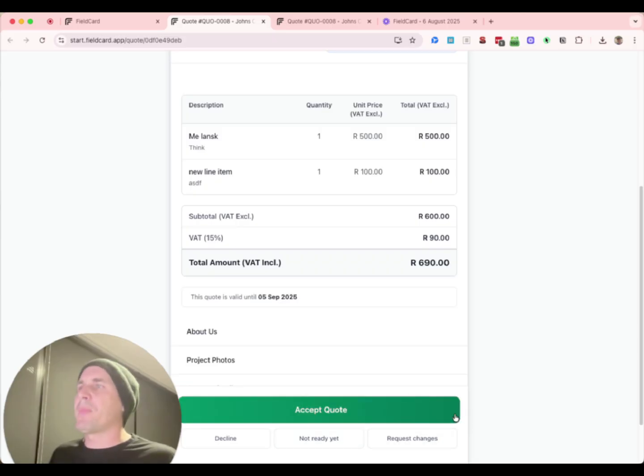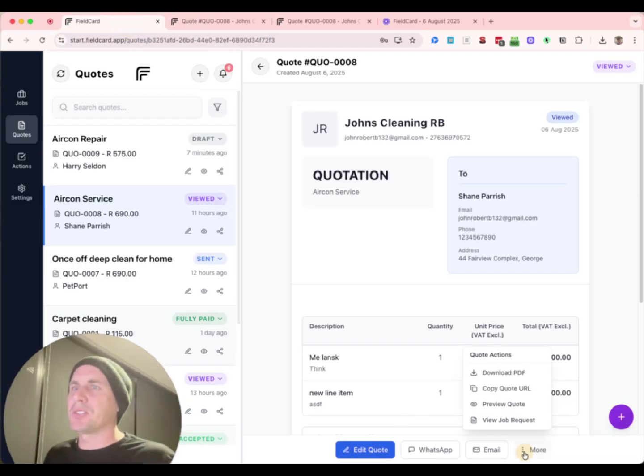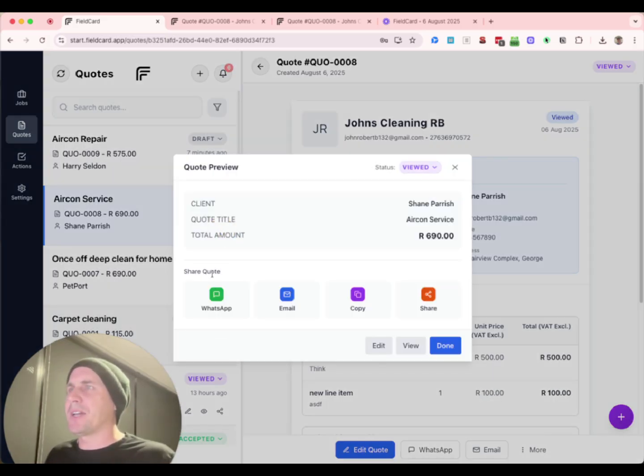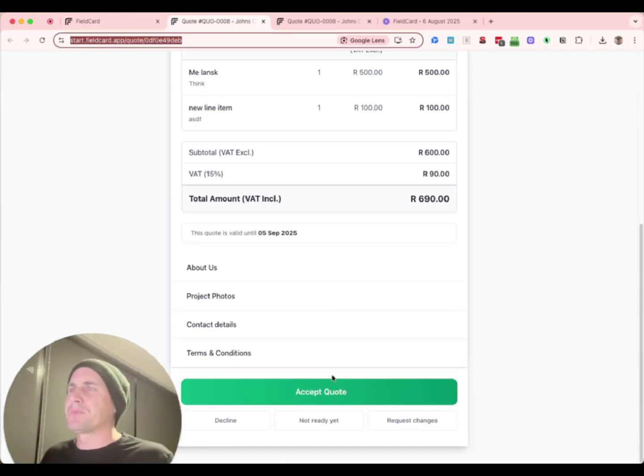And this is all information that, if they click on a button, you can send this to anybody, anywhere with an internet connection. You just send this to them. You copy this link, or of course from here, you just need to click copy link. Okay. And there are many different ways that you can send it. From here, you can just click this button and send it directly from WhatsApp or directly to email, etc.